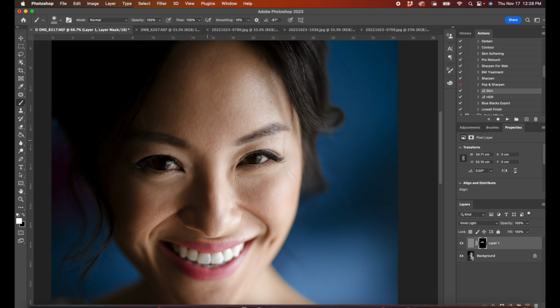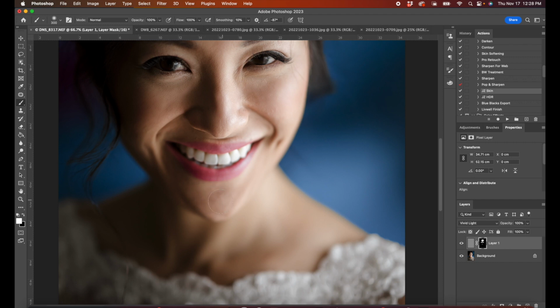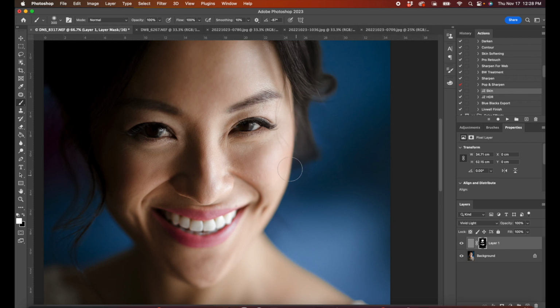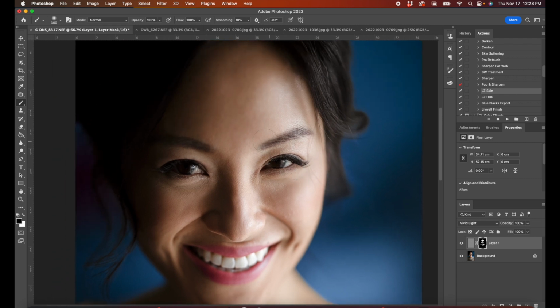And all of these changes that we're doing within Photoshop are subtle changes, but a whole bunch of subtle changes together makes a big difference. Making note that when you're softening skin, make sure not to soften only the parts that you like, but also the rest of the image so that it is cohesive. Now, I think I went a little bit too far on the top here, so I'm going to take that down just a little bit.